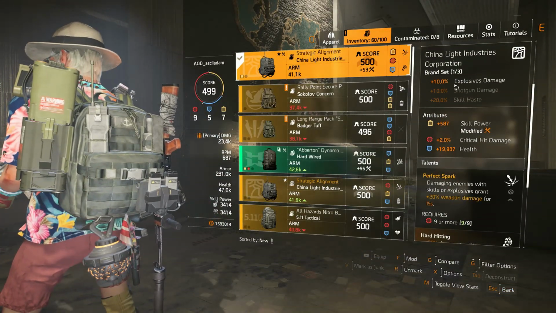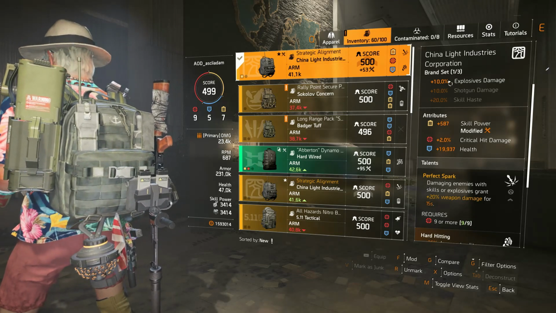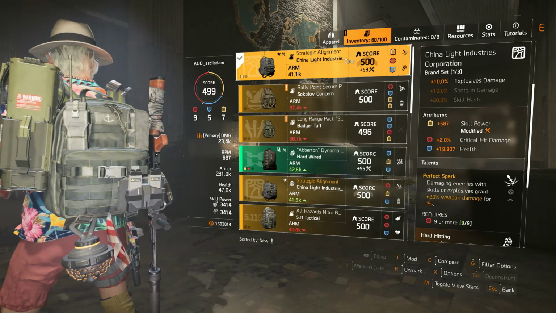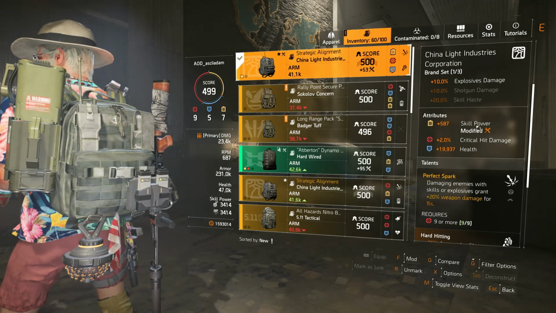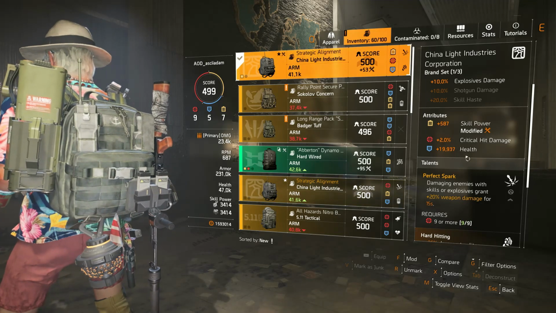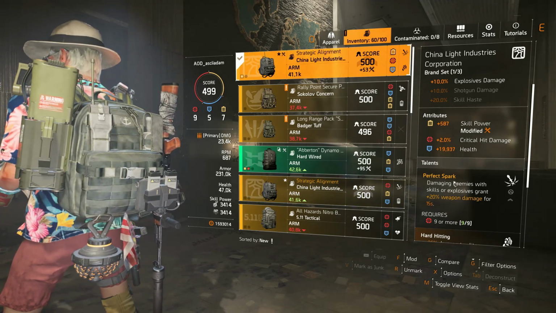This one has explosive damage. I guess I don't really need it, but it was the China Light. It will help when I get the proc from the secondary weapon, the Merciless. It's an extra 10% explosive damage. 587 skill power, 2% crit hit, and 20,000 health.